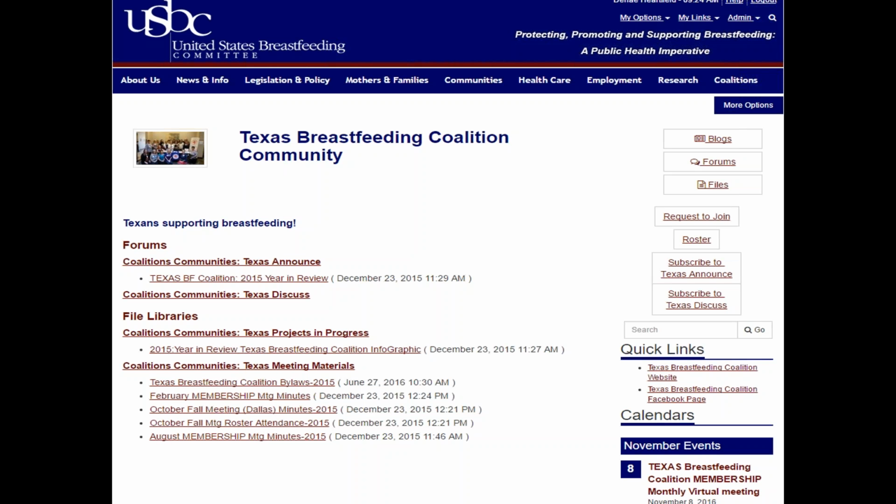The next tool we provide within this space is a calendar. And a community calendar is useful for coalition events such as your meetings or annual summits. And within this calendar, you can set up automated reminders to be sent out to all of your coalition members. There's also a really great tool, the Quick Links tool, to add any useful links for your members. That includes any external web pages such as your coalition's website, and any pages within the USBC site as well that you find resourceful for your coalition members.